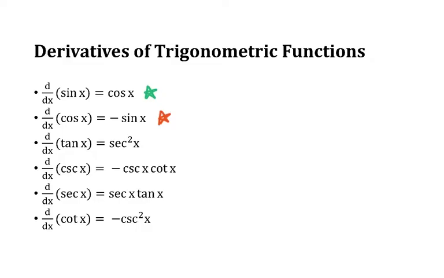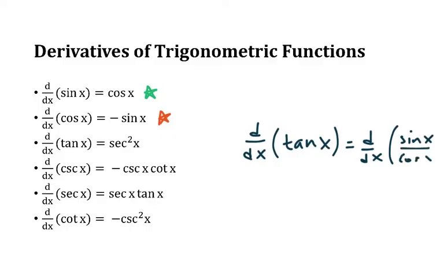For example, to find why the derivative of tangent is sec²x, I could use an identity from trigonometry which says tangent is sine over cosine. Then I could use the quotient rule and plug the pieces in, and it would simplify down to the sec²x we see on the side. That would be a great exercise on your own, to run through these last four and verify why they are the way they are using some trig identities and the rules we looked at.